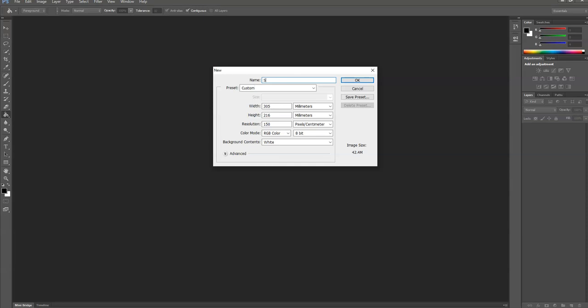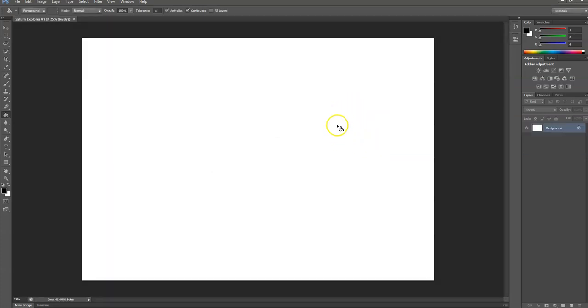So you need to give it a title even. So we're going to call it Saturn Explorer. And for OCR, for the iMedia qualification, they like to see you've used different versions. So you need to show version control. So this first one I'm going to call V1, and then when I carry on next time, I'll call it V2, V3, and that will give the evidence I need to show that I've used version control. So I'm going to click OK. So that's given us our background ready to use.